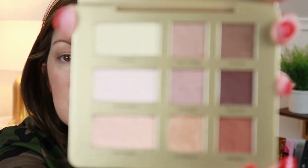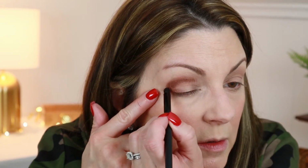And then the next color I'm going to go in with is this color here called Hookup. It is kind of like a chocolatey brown color. And I'm going to use a smaller brush with this. I just want this in my outer V area. And since I have hooded eyes, I am bringing that brown color up to conceal the hood. And then I'll go back to my fluffy brush and just buff that out.